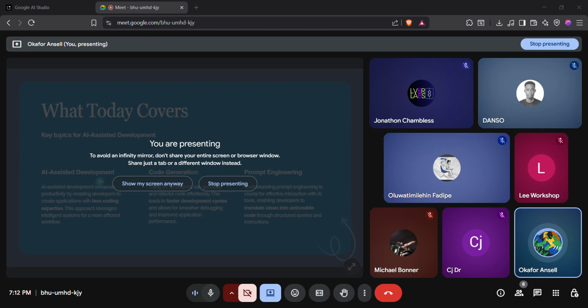So what is AI assisted development? AI assistant development enhances productivity by enabling developers to create applications with less coding experience. This approach leverages intelligent systems for more efficient workflow. So you can imagine someone with zero coding experience being able to build out an entire application in 2 weeks and get 10k MMR on that application in 2 weeks.